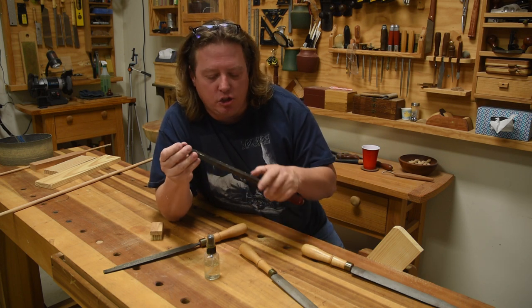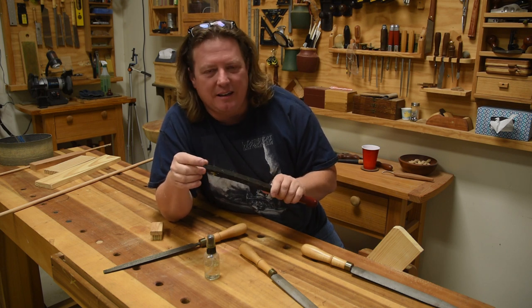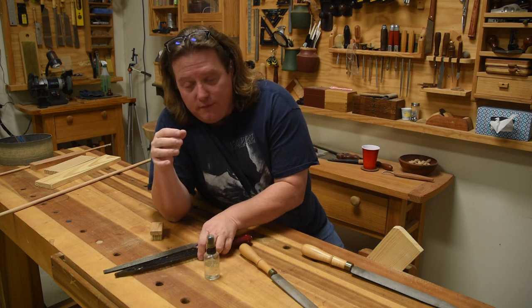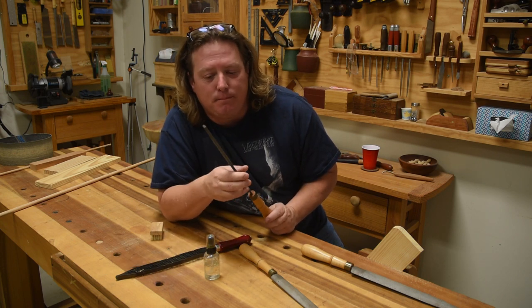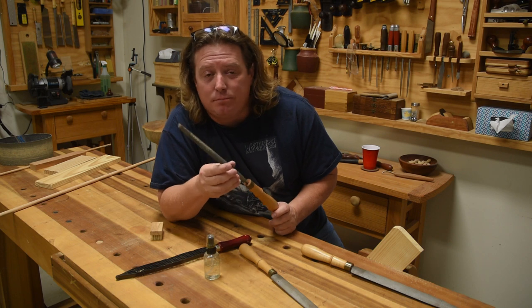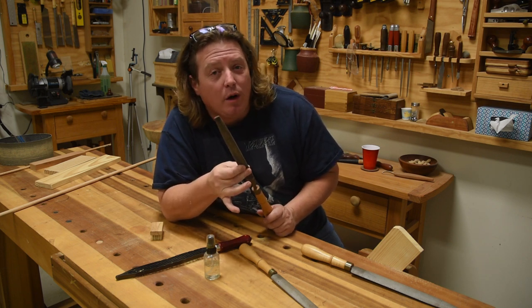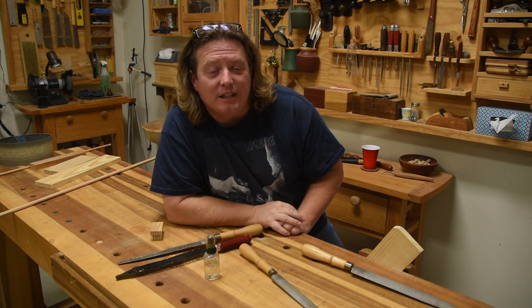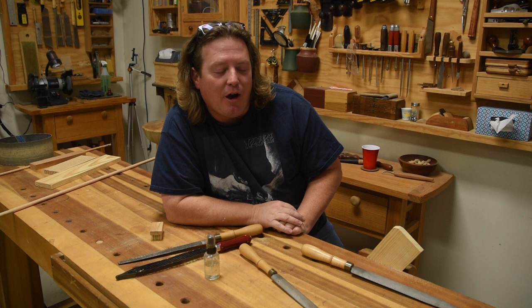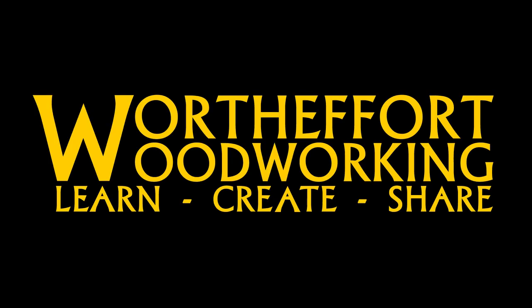I bought a bunch of the short ones thinking I would make handles for them and save money for the school. Not worth it. If you want to, try a set of Nicholson's rasps. These have been made for probably over 100 years. They are very traditional. But if you really want to up your game, look for some of the hand-stitched ones from French and Italian companies. They are just phenomenal, and they will spoil you for everything else.